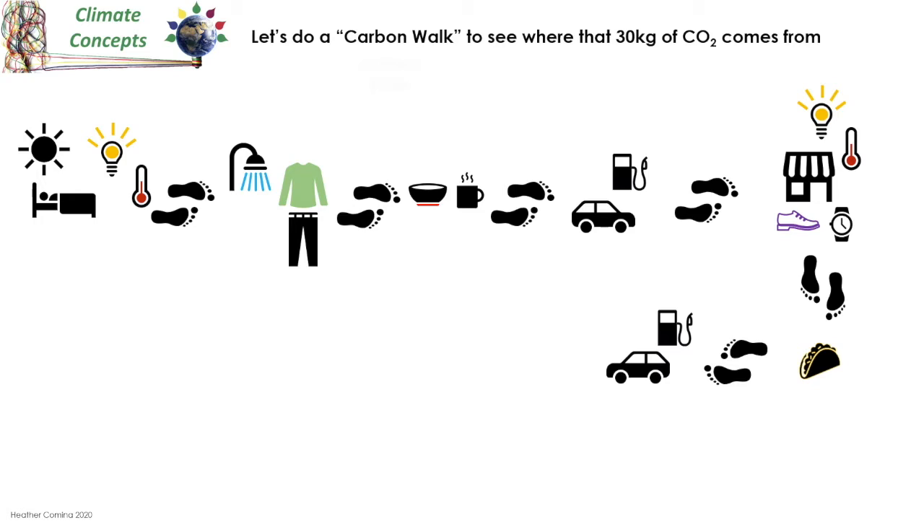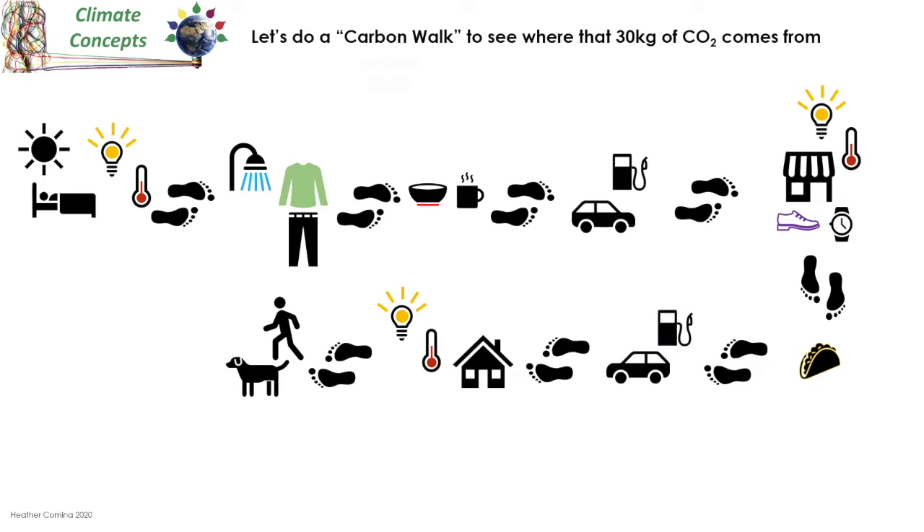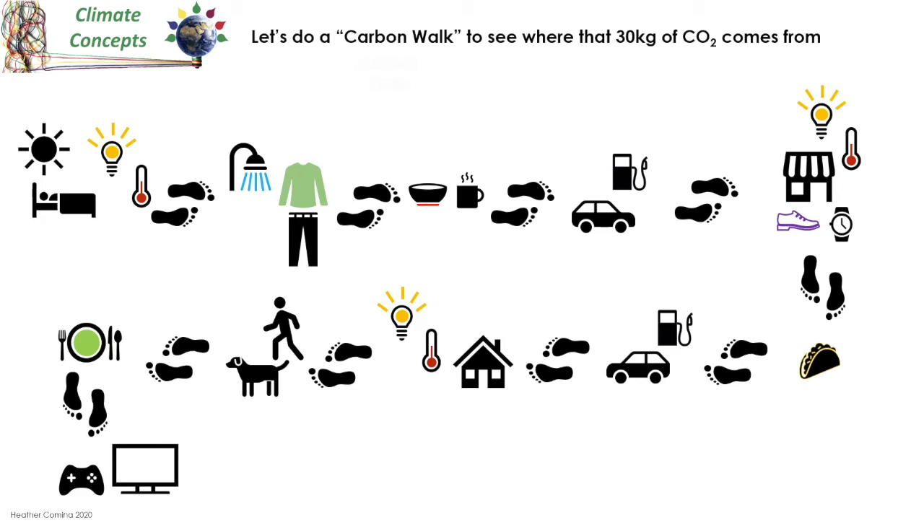Having finished your shopping, you drive home, and as before the fuel you use adds to your carbon emissions. If it's a cool evening and getting dark, you might turn on the lights and put the heating on — again this adds to your CO2 emissions. Then you realize it's your turn to walk the dog. Surely walking a dog can't add to your CO2 emissions? Actually it does — keeping a pet requires extra food and other provisions, all of which require energy to make them, so they all have associated carbon emissions. After your walk you settle down for a tasty dinner, and as with your other meals there'll be CO2 emissions associated with preparing and transporting food. And now it's time to relax and watch TV or play a PlayStation game with your friends — both require energy to run, and as with everything else you own, they have emissions associated with their manufacture.